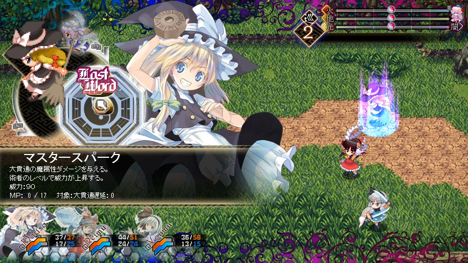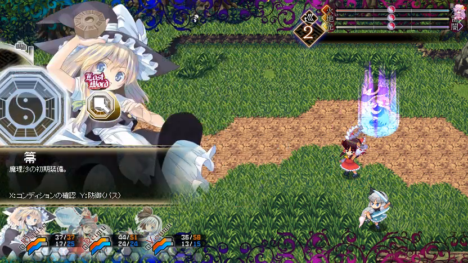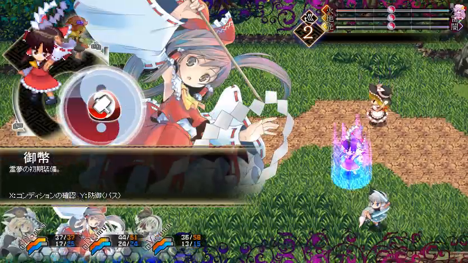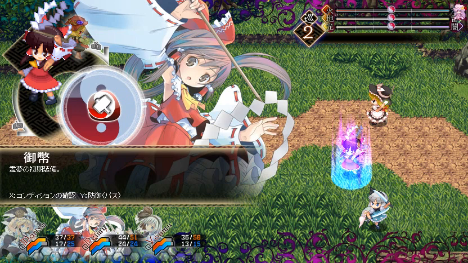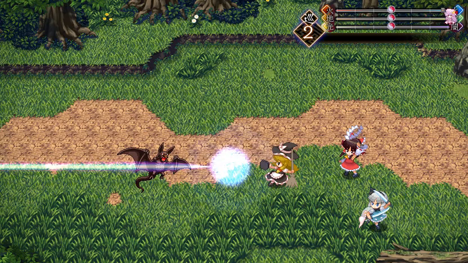Oh, okay, so what's the deal here? Master Spark costs 0 MP. So then, it is a magic elemental attack. 90 base power. Well, let's go. How do I defend in this game? No, that's not defend. I want to defend. I think you have to press Y to defend. Yeah, you have to press Y to defend. It says Y to defend there. Master Spark!